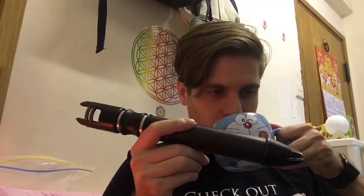Besides that, this lightsaber is also 1.5 inches approximately longer than the Blade Master Shoto, because it's a Shoto lightsaber. So it was a short saber as well, and in this case, I just prefer the slightly longer hilt. Normally, I'm more into short hilts, but I felt like there was something missing on the Blade Master Shoto for me that I wanted as a daily driver, my daily carry lightsaber from Vader's Fold. And financially, I wasn't capable of keeping all these lightsabers like the Blade Master Shoto, and.